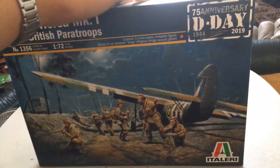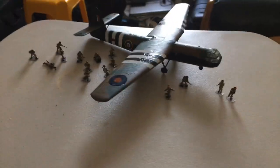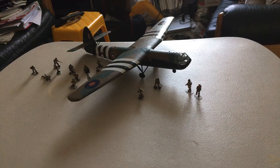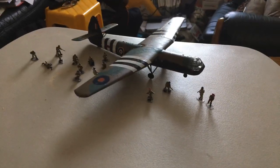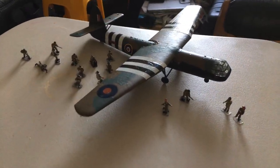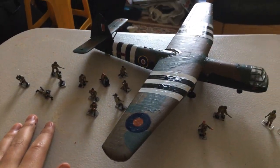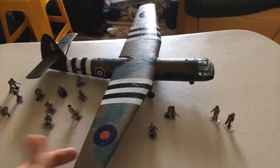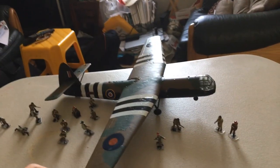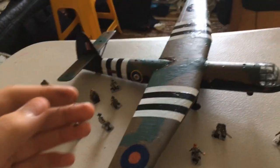So we've looked at and reviewed the box. Now let's review the kit itself. It is a very nice kit. I've got some pros and cons about this kit specifically. The figures are very, very detailed and the glider is absolutely amazing. This is my first glider and I think it is a very good model indeed.